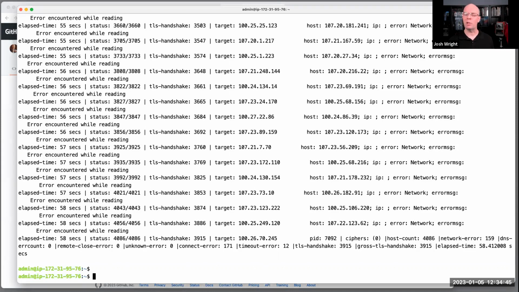Masscan will burn through a list of IP addresses, no problem. TLS scan takes a little bit longer to extract that output. All right. So at the end of this, I have a list of results here. I can see that I got about 4,000 handshakes back, and it took about 58 seconds to do that list. So you can use that math to figure it out with the 2-second timeout that I specified.